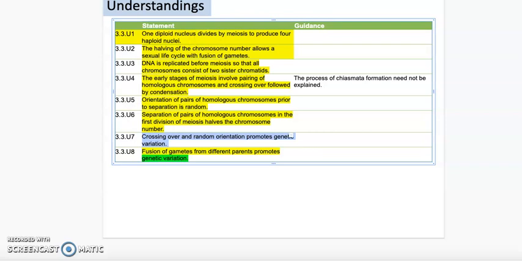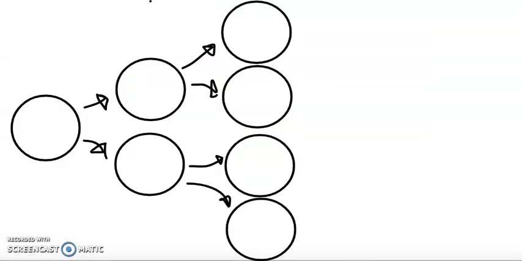The way I like to put this is, if you have more tools in your tool belt or more genes in your genome, then you're going to be better able to adapt and survive in different situations. Versus if you have only one tool or all of the same tools, then you're going to be less likely to survive. Okay, and also don't forget about random orientation of the homologous chromosomes during metaphase 1. Okay, so now we can talk again about the random orientation.